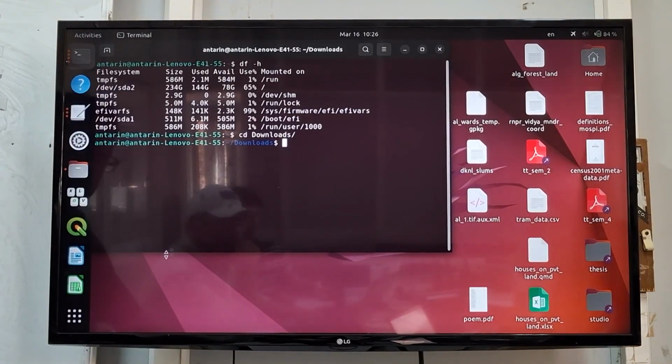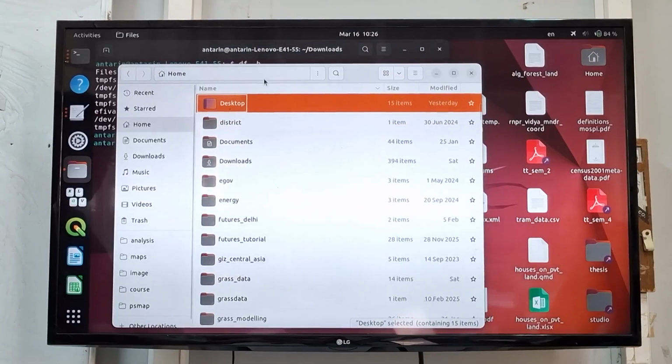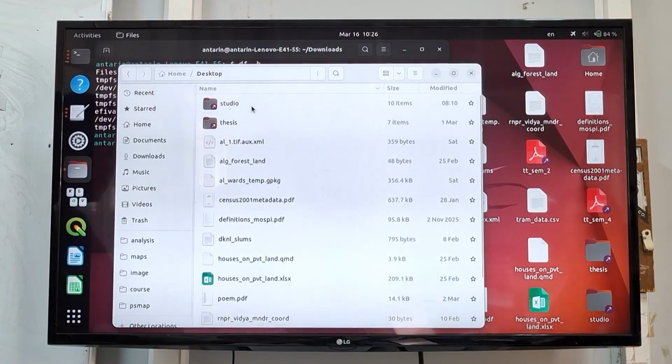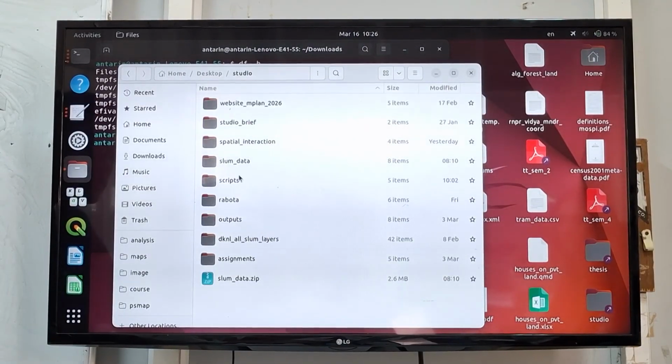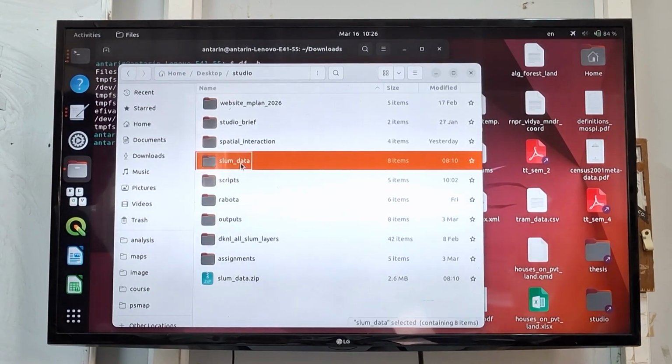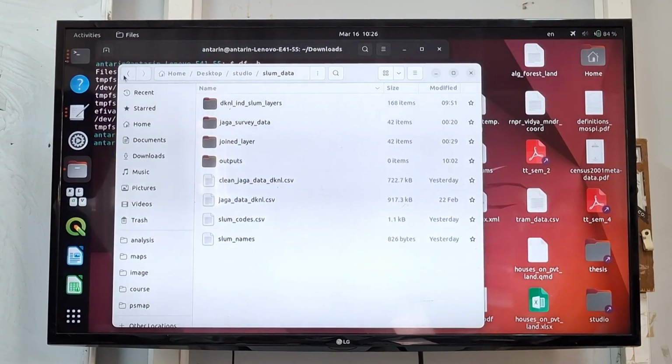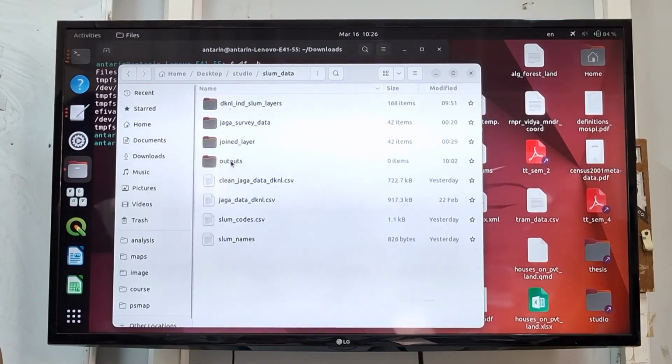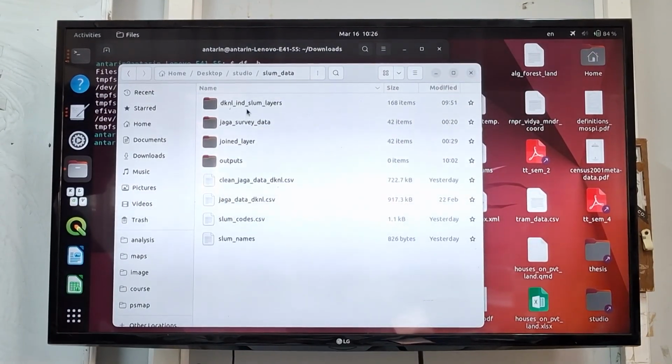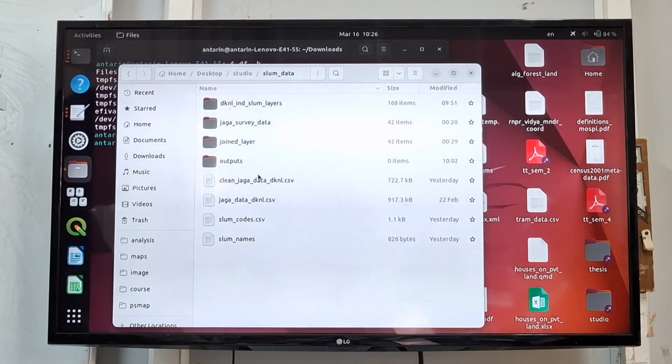So what you can do is, I think I will also go using this. In my studio, I shared this folder, no? I shared slum data. Now you see there are separate subfolders under this. There are also a couple of CSV files.